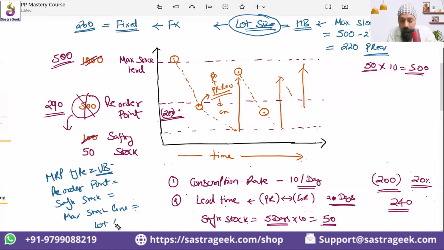And you need to maintain the lot size. If you maintain these figures, you would be able to create your reorder-based planning or consumption-based planning.